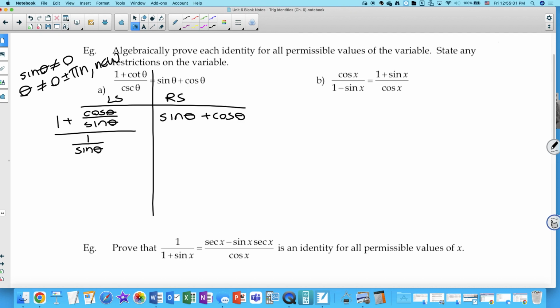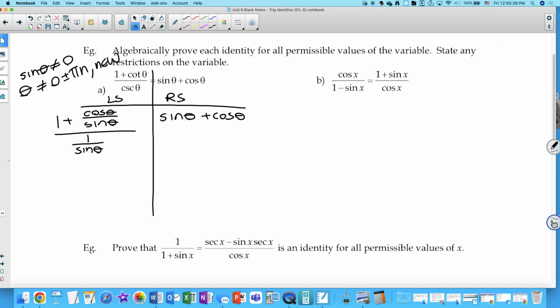All right, so what would you do next? Generally, the way I do it is I chuck cos over sine on the bottom, and then because it's 1 over sine theta, I put that on the top. Ooh, we can't do that though, because you're talking about moving a part of a sum down. You can't just move part of a numerator down to the denominator, unless there's no sum there, which is kind of a hint as to where we're going.